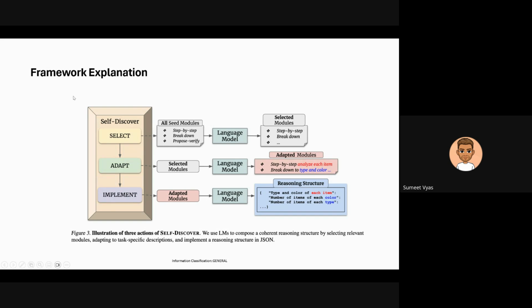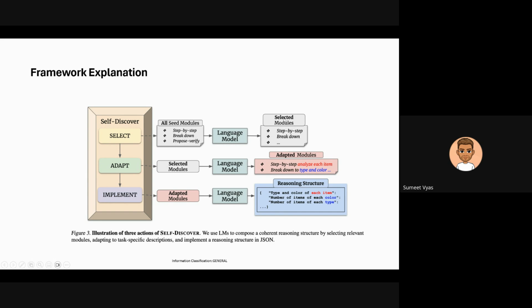So the framework, which is Self-Discover, is listed all on the slide here. Your first step is select, from all the seed modules that you have. In our case, that is all the 39 modules. Basically, along with your task, you send all the modules to the language model, and you say, I'm trying to solve this particular task, and these are the modules I have, or this is the information I want to solve it with. You need to select the most important modules.